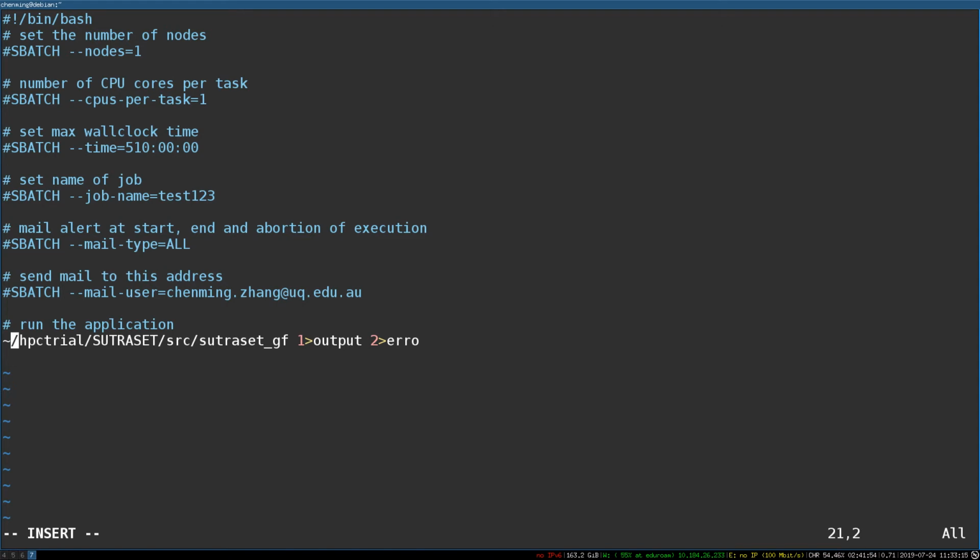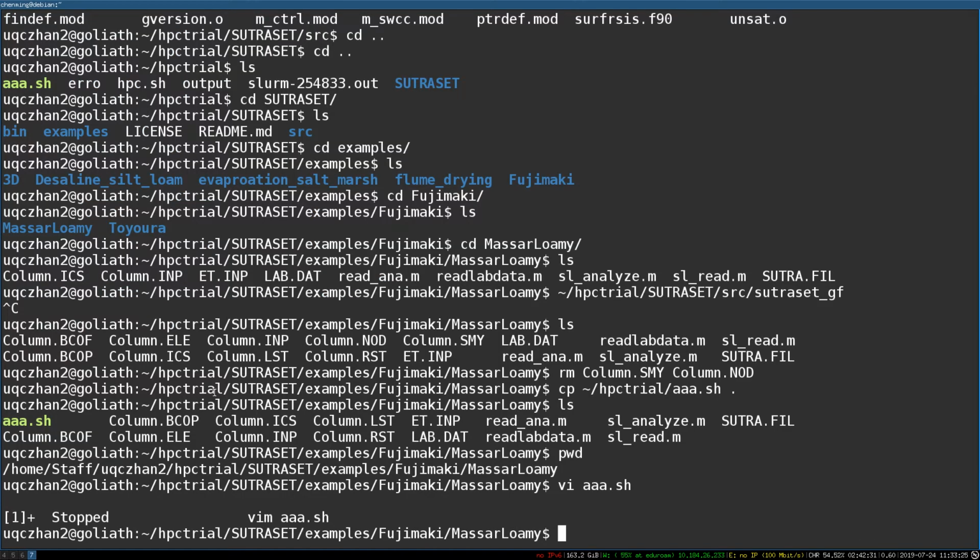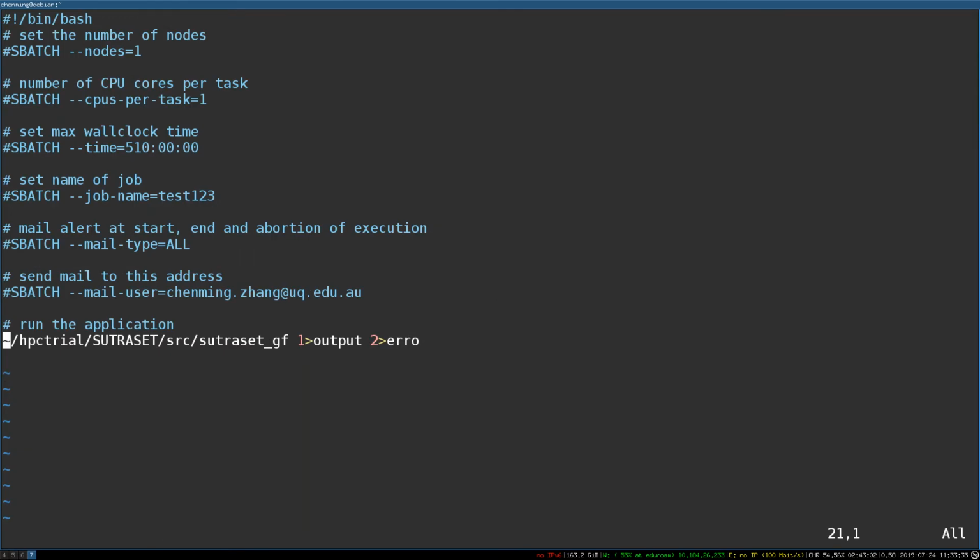Sometimes we use a tilde to tell where the home address is. We don't know whether it's successful, because it depends on whether the system actually knows where the home address is. We can give it a go, and if it's not the case, you actually need to put home stuff uq this as your home address, because it's never guaranteed that the cloud system is able to know where your home address is.